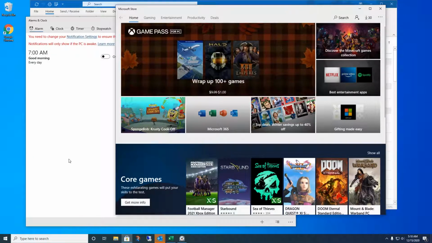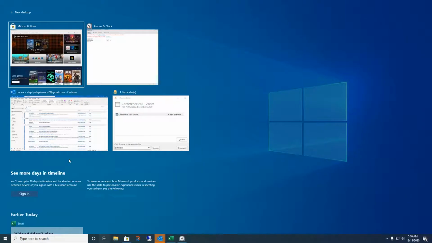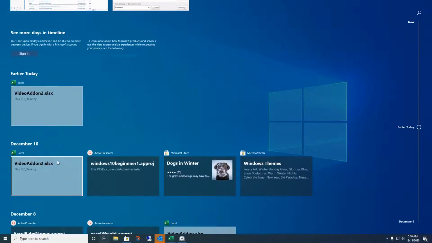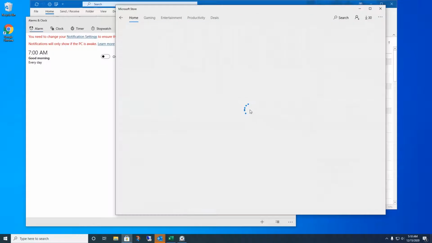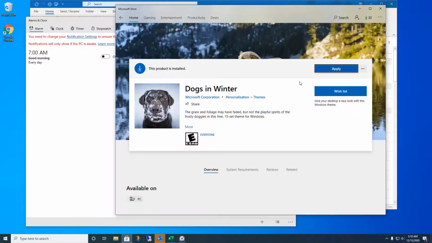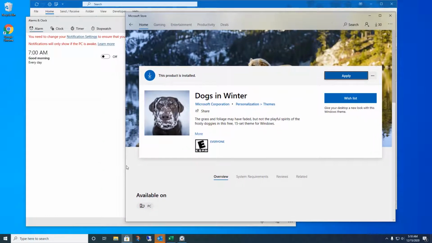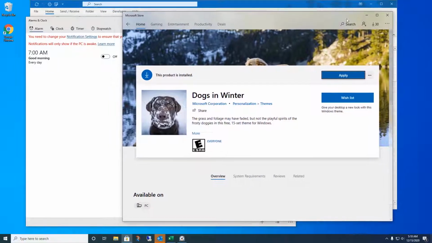So I'm going to go back and hit my Windows key and tab again. And let's say I wanted to open one of these things like this one. So you just click on it. And now it's going to take me to the store where that little dog was. I did that several days ago. I no longer had anything open, but because it looked at my history, I could go back and open this. This is a theme that I chose with some dogs. It's cute. So, anyways, that's one way to do that.